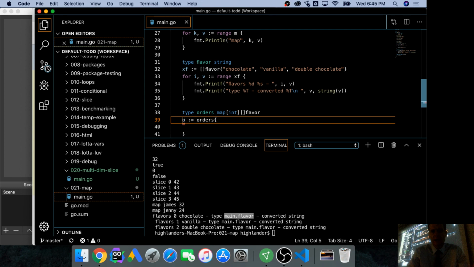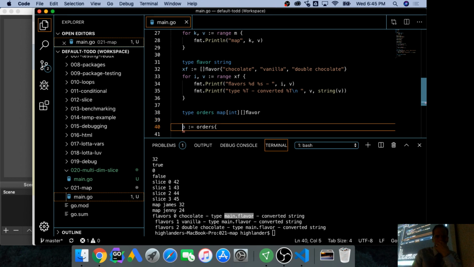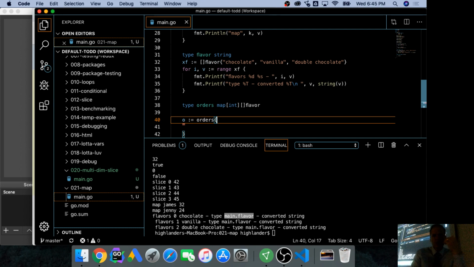Sorry, I have orders as type map, and now I need to instantiate the map. Hold on one second, just thinking this through.